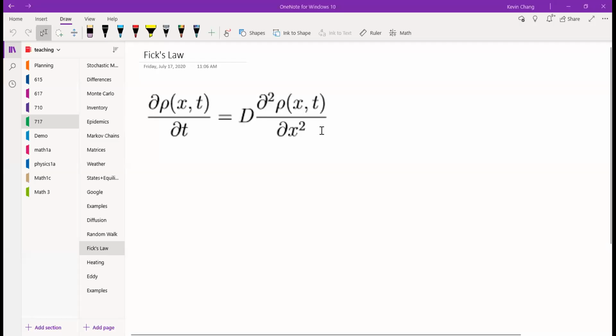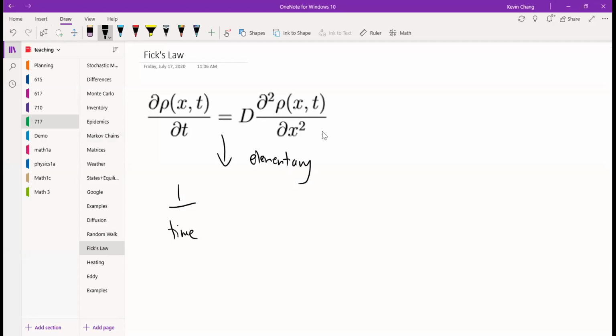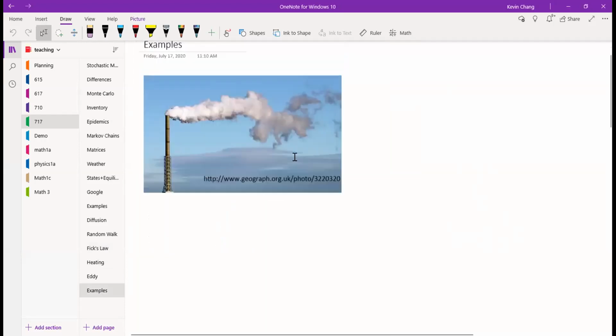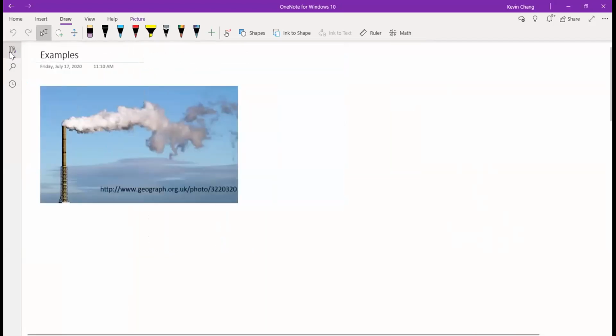Essentially, Fick's law is just a law using density and a bit of calculus, and it says that you have this differential equation right here. This is a very complicated equation, but what we're going to take out of it is a very elementary approximation. We're going to say that 1 over t, so 1 over time, is proportional to some number D, called the diffusivity constant, times 1 over distance squared. So this is a cool law just to know about. And it's pretty relevant. I'd like to talk about how modeling is used rather than the exact math.